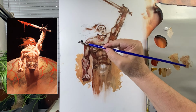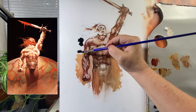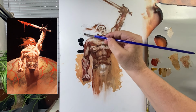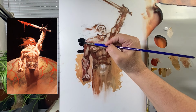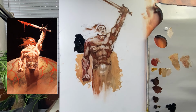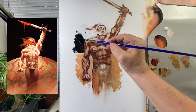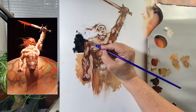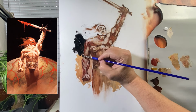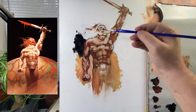Let's go around this area here. And I could always tidy it up. Because it really does bring it out. Let's go and mix that down. I'm not worried about the background.